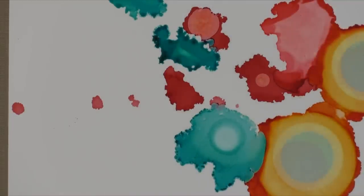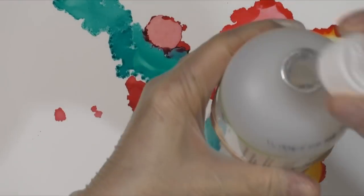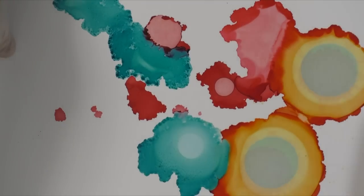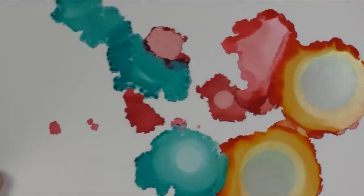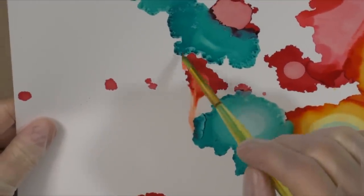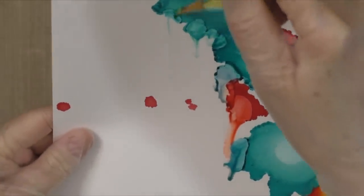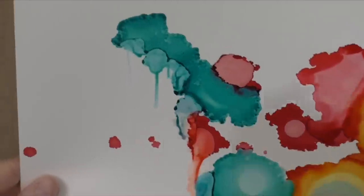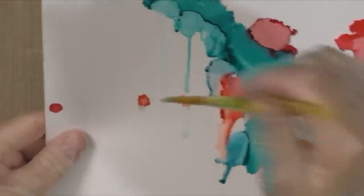I'm going to get a small bowl and fill it with the alcohol. I don't need a lot. I just didn't want to dip in my bottle because it was difficult to get at with the brush. What you can do as well is use the brush to drip. So I'm gonna add a little bit of alcohol to this and it's gonna start moving that color downwards. So with the brush, of course, you get a lot more control.